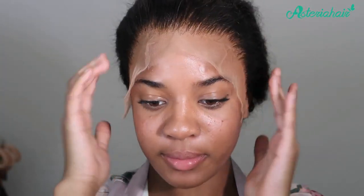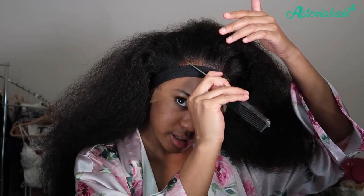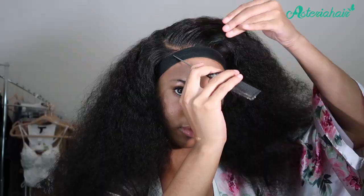Okay, so now what I'm gonna do is I have my elastic band and I've tied up the hair out the way. What I'm gonna do is spray some Ebin on the lace, and then I'm gonna tie it down, and then we're gonna start styling this hair. So I'm going to do a deep side part, and I'm gonna kinda curve the part, because I just feel like curved parts look so much better.